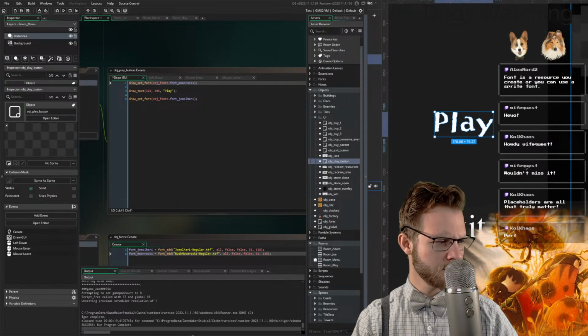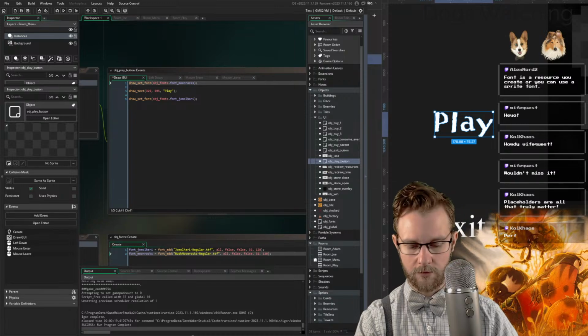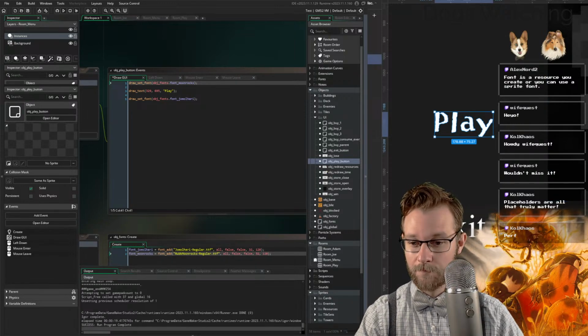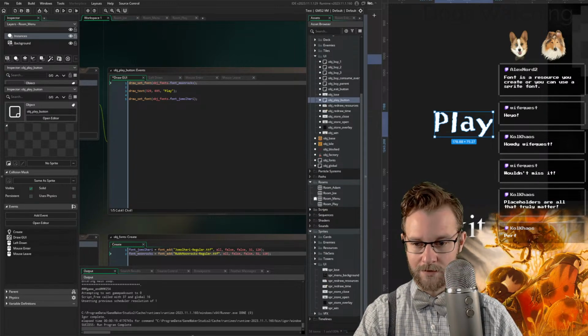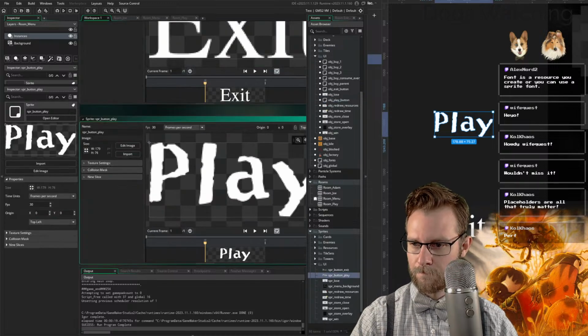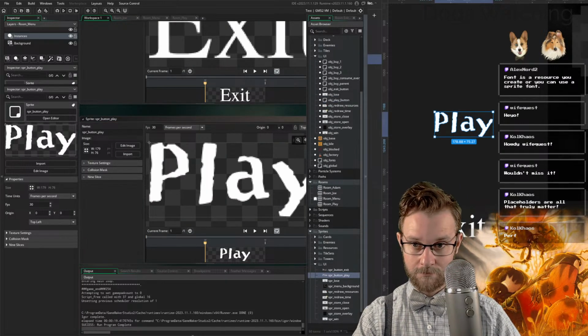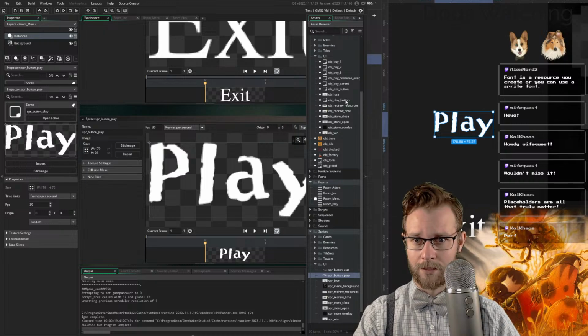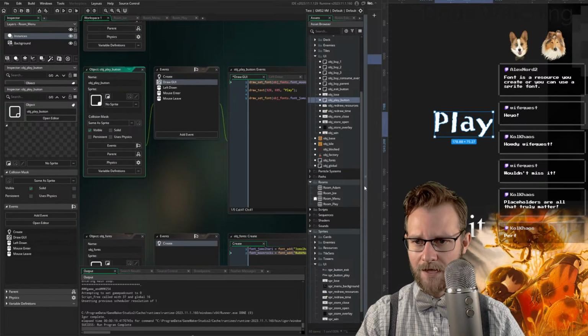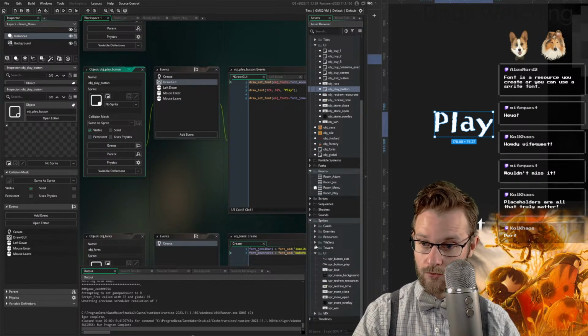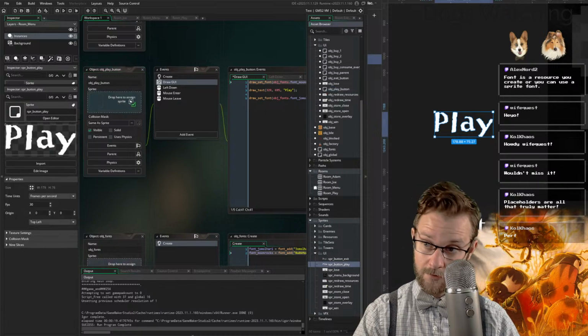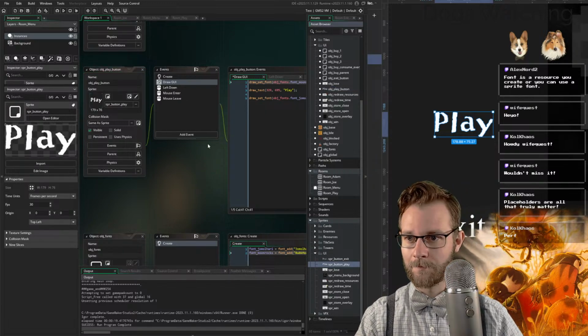Did we not export the play button? Oh, we did. Oh, okay. It was just blending in with the background. Okay. Great. Bring these into our UI section. And then button play. And I know this is not the ideal way to be doing this, but it's the fast way, and it's the way that I know how to do, and I don't have to spend time learning, and that's important right now.